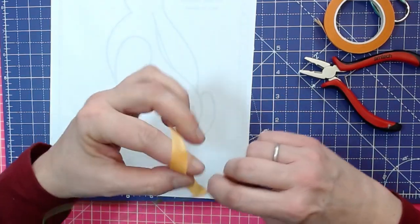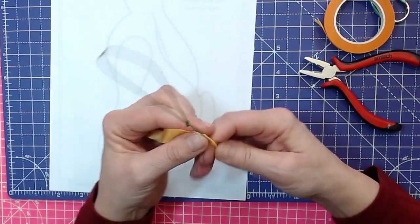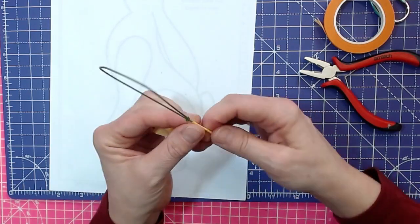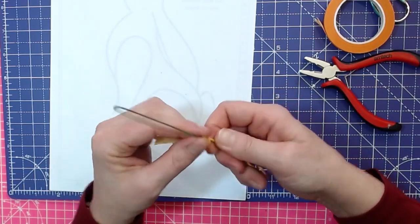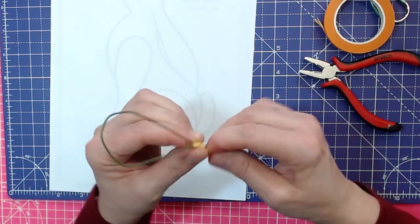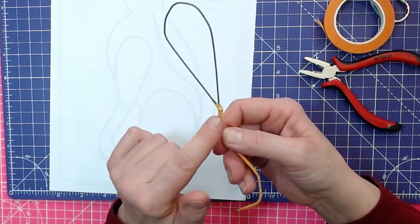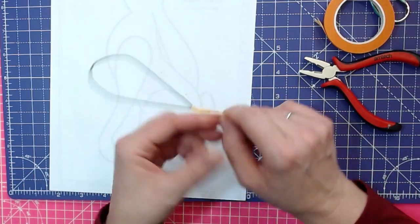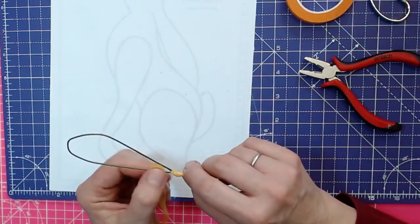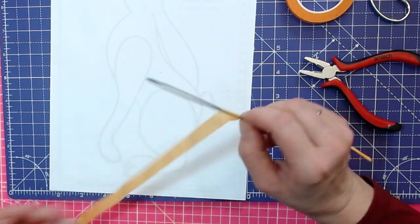So now I'm coming up to this join here, where if you haven't pinched this wire shut around the main wire, then you can also just tighten this by wrapping the florist tape lots and lots of times around that wire that is touching the main wire here, and then you're going to continue, wrapping the wire with the florist tape even around this loop.